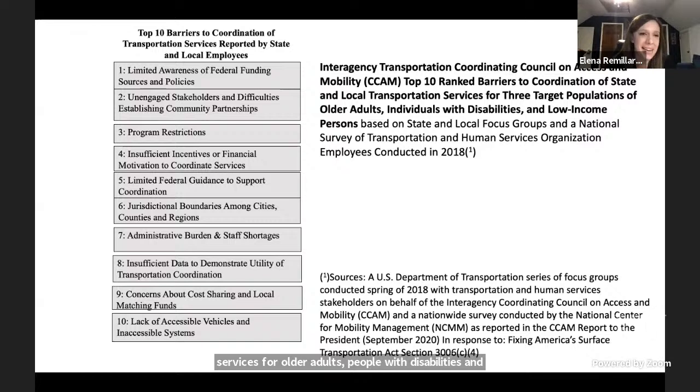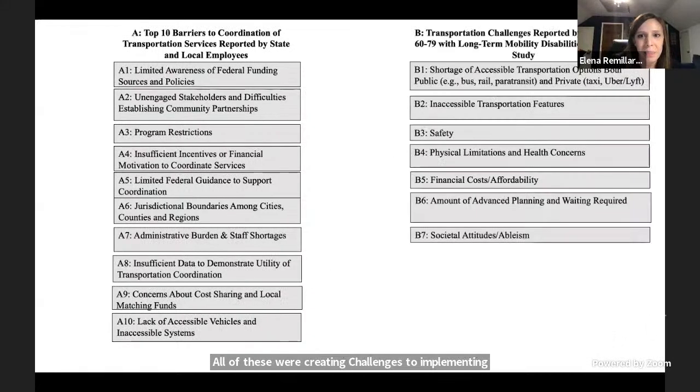The top 10 are listed here. Just to go over a few very briefly: limited awareness of federal funding sources and policies, such as the FAST Act, program restrictions, insufficient incentives, unengaged stakeholders, and limited federal guidance. All of these were creating challenges to implementing the vast array of funding that was available through the FAST Act.